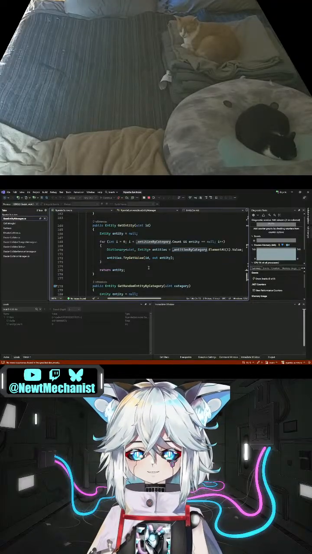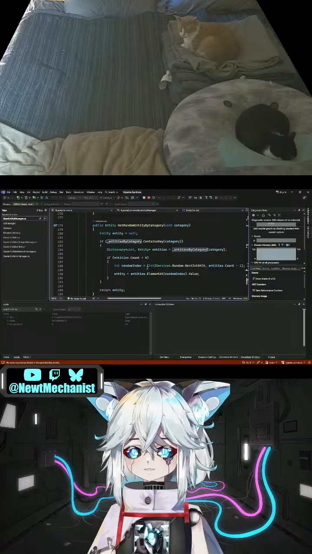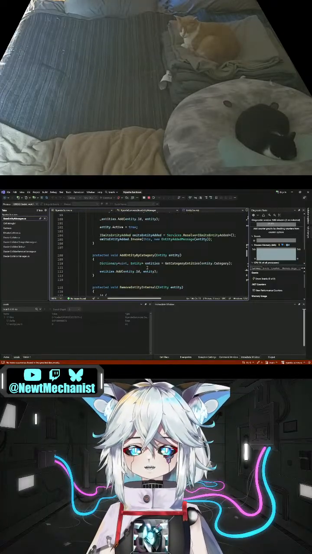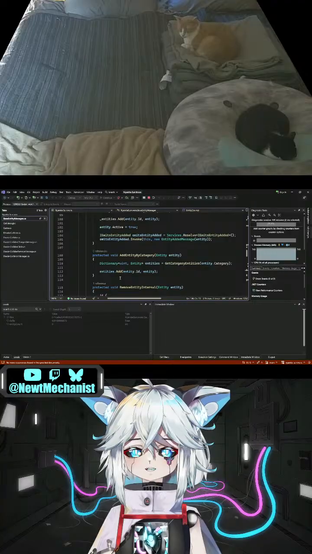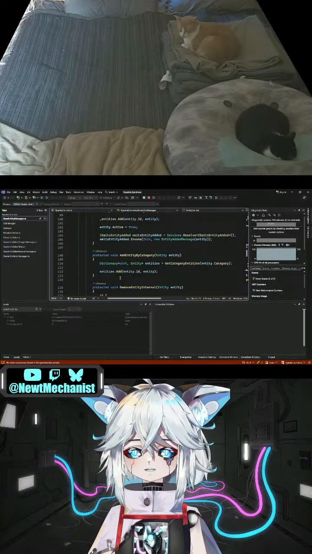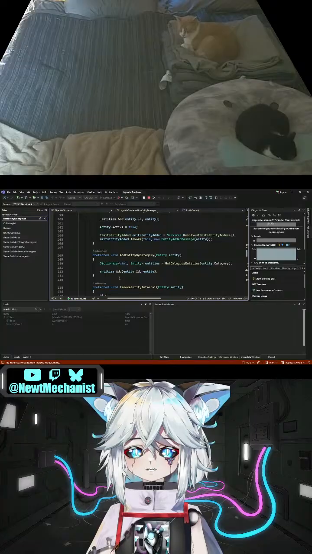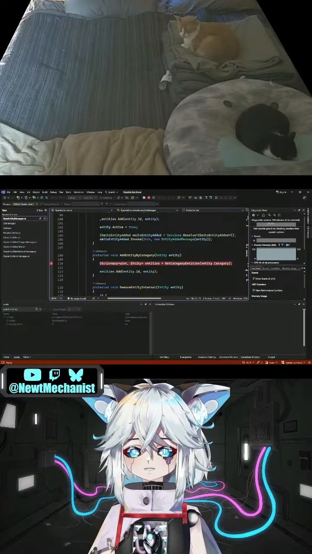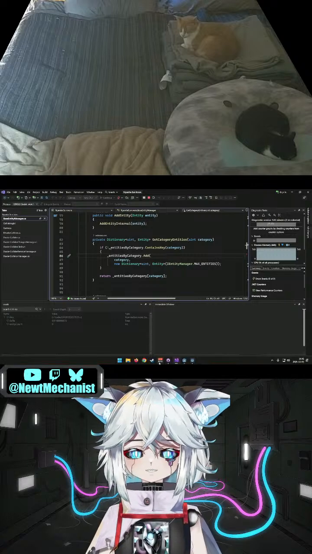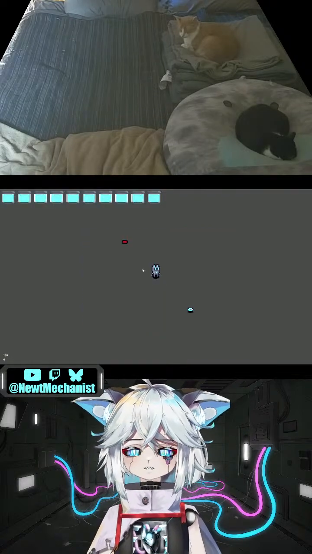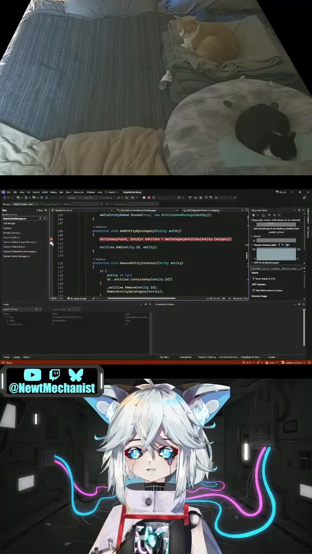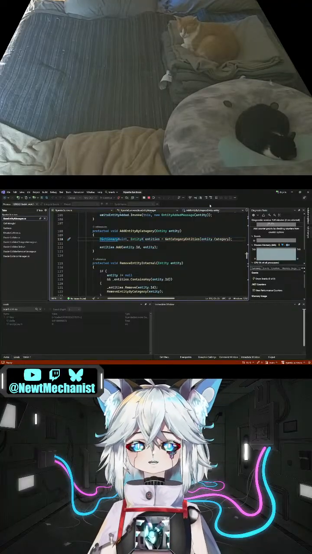I feel like I didn't remove that, but I think I removed that. Yeah, that'll prevent it if we never go into add by category.